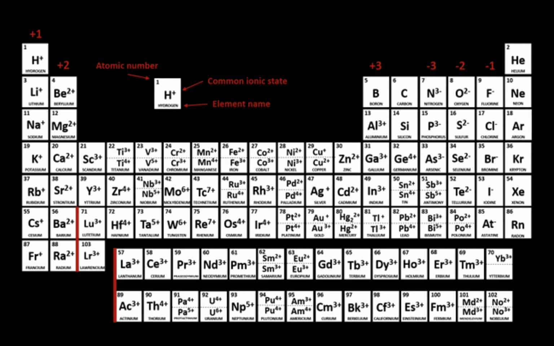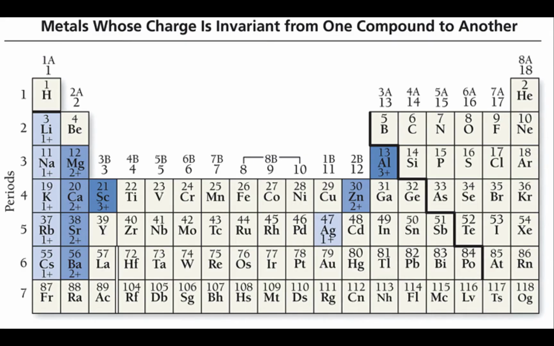We didn't talk about the patterns of charge formation that the transition metals form, because those can form various charges. So what we're going to talk about first when we learn how to name compounds is how to name compounds that contain these metals that only form one charge. This is a nice periodic table that shows you which elements we'll be working with. These are the most common ones.